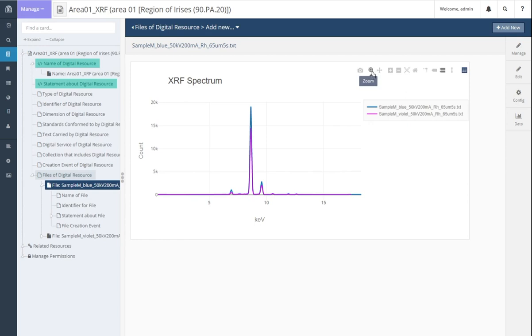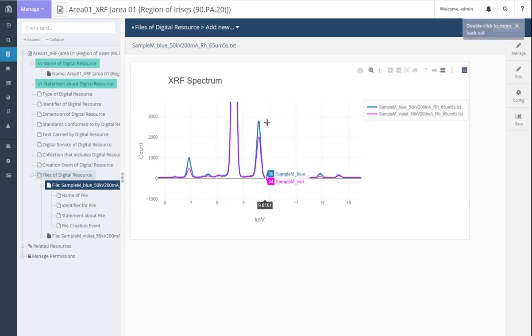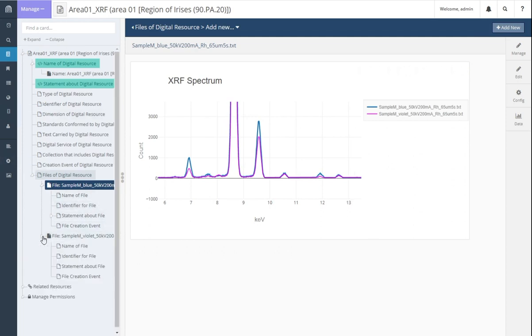And this is, of course, where these tools may become particularly important, where, say, zooming in on this section of the plot may help me compare and understand the differences between these two particular sets of data. If I wanted to understand more about any of them, of course, their individual metadata is accessible underneath the file.